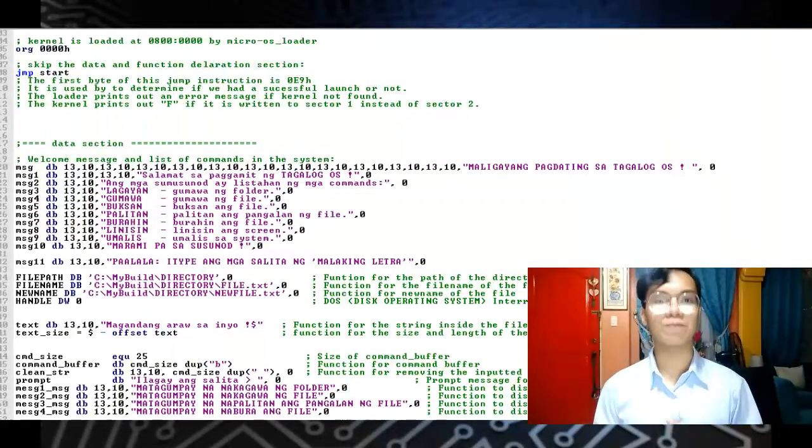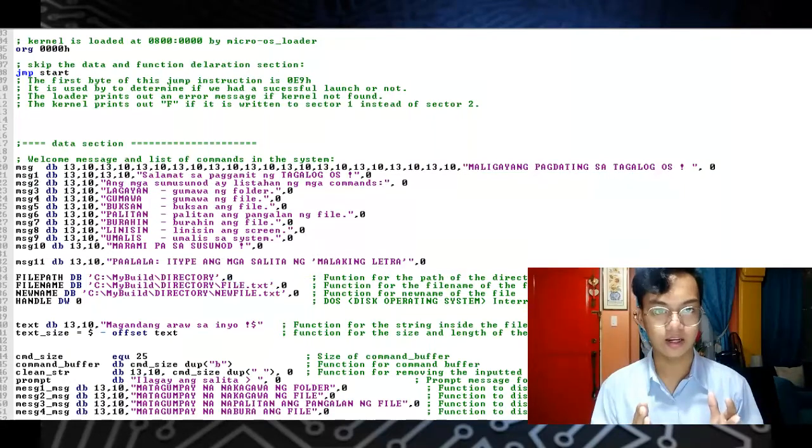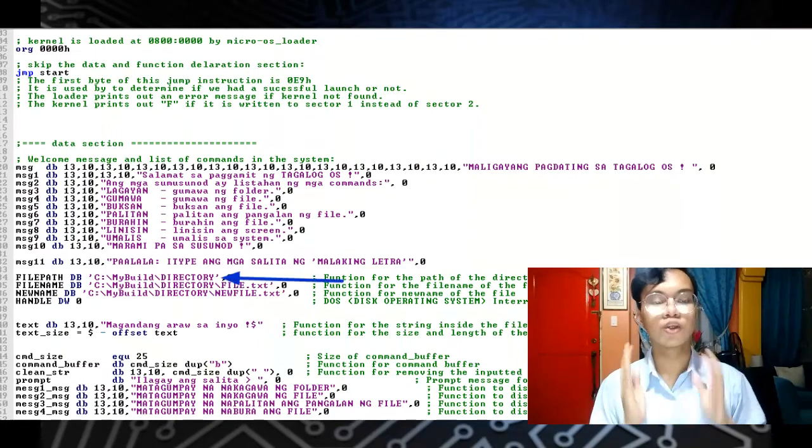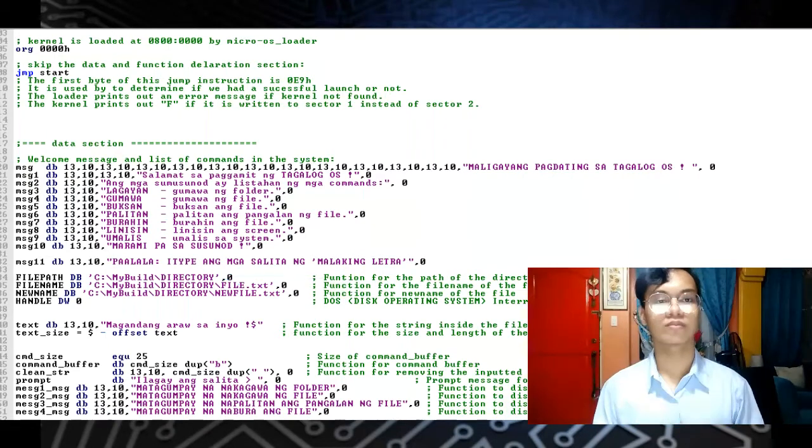Next is the file path DB. It is a function used to set the location of the directory folder of the file. In the last part of the function, you can see the file name of the folder, which is the directory.